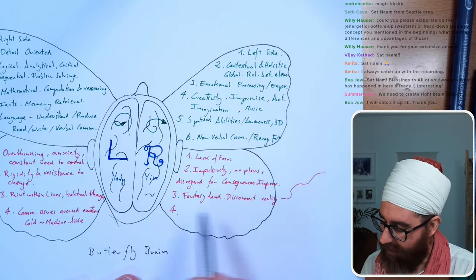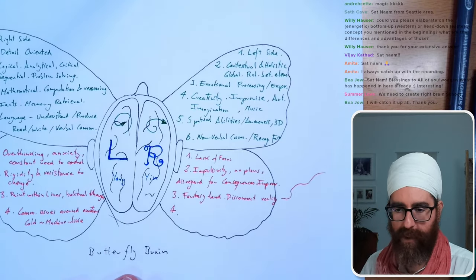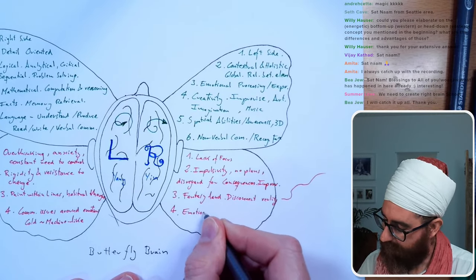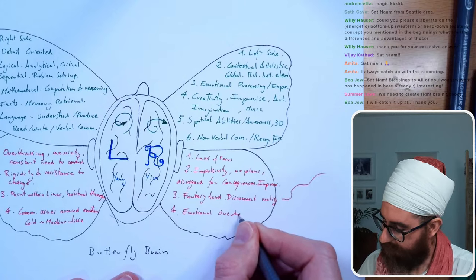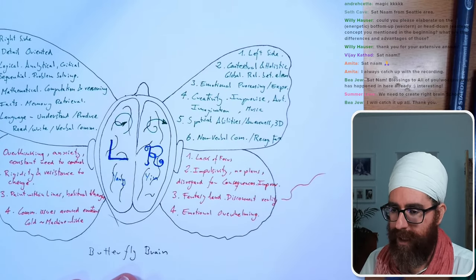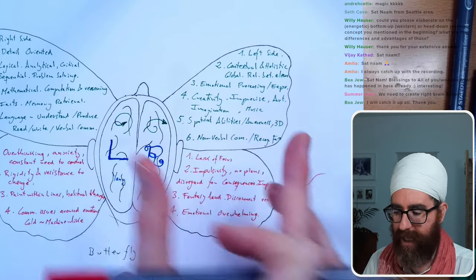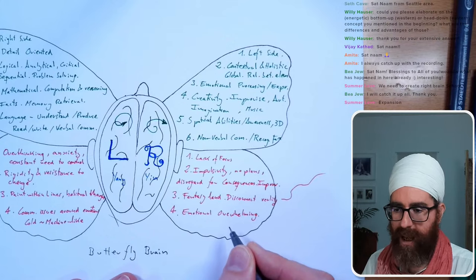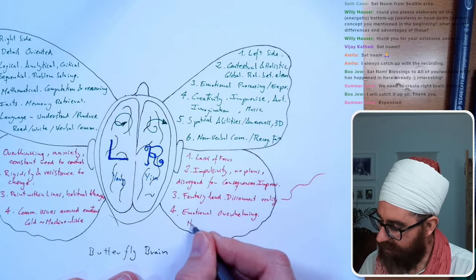Okay. Now, the communication for the right brain is overwhelmingly emotional and emotionally overwhelming. So it's a lot about emotions. Expansion, it's also opening and expanding. This is like contracting and this is expanding, good. So it's emotional, but it's overwhelming and it's ups and downs. It's a roller coaster. It's a hypersensitivity.